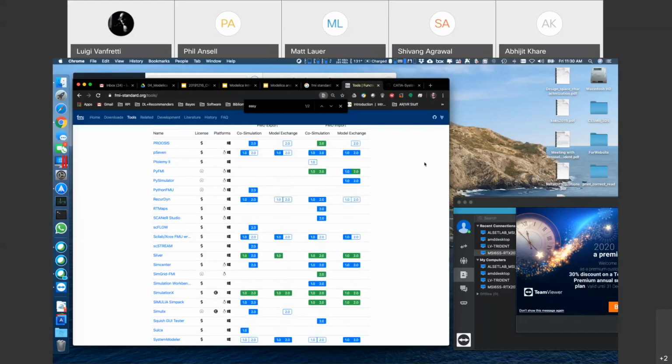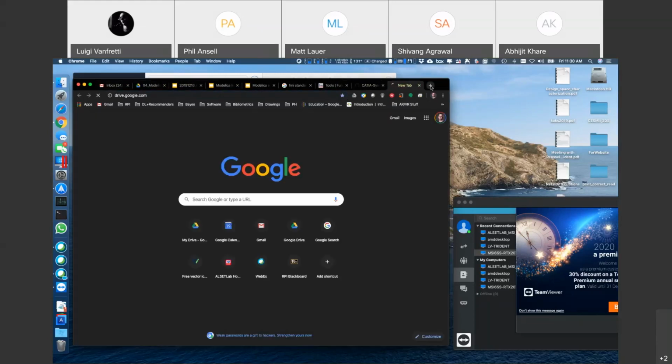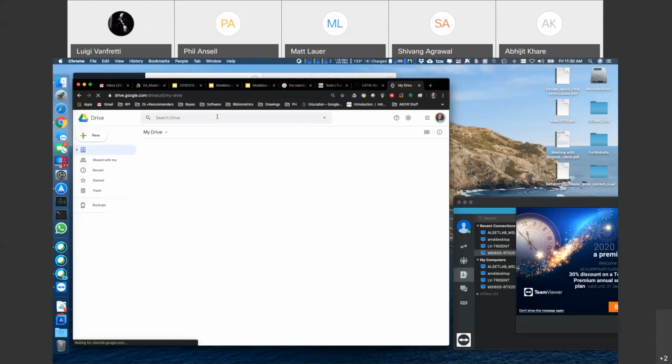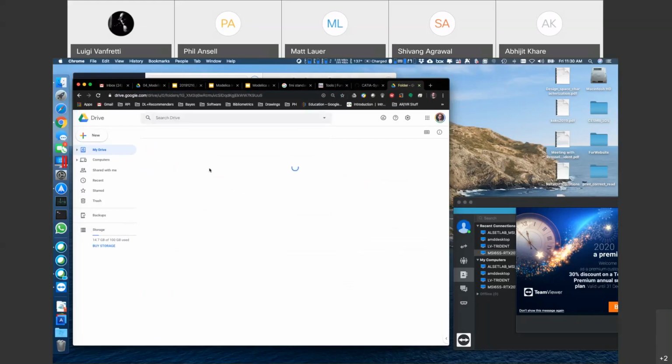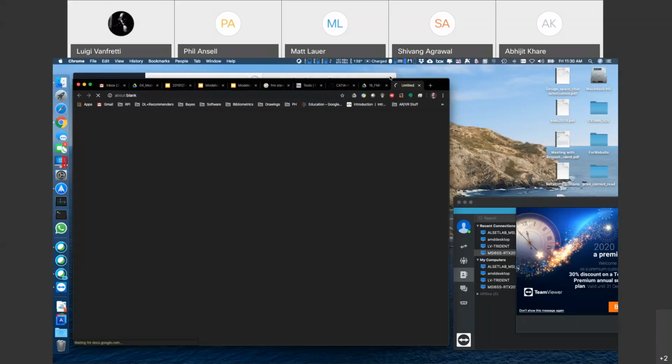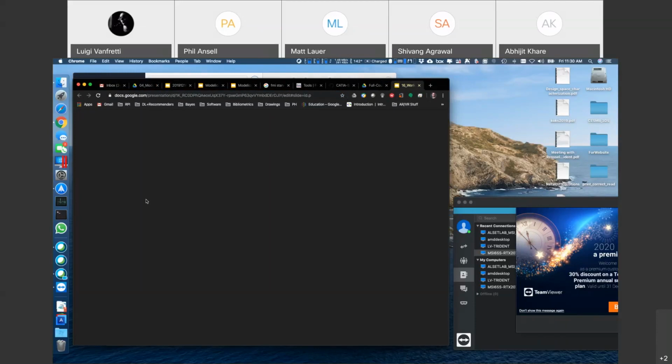We can run the models in Dymola if we export them that way, or we can export our models so that you can use them in Simulink. So maybe I can show you an example to make it clear. And then let me show you the homework maybe. I'm not sure if I have part of it here.